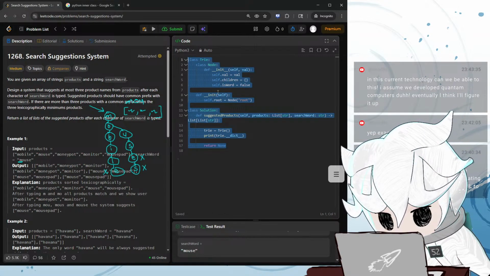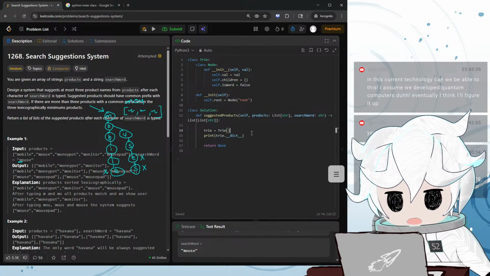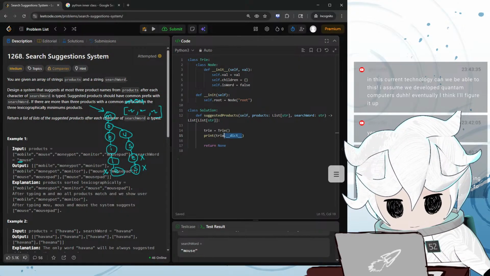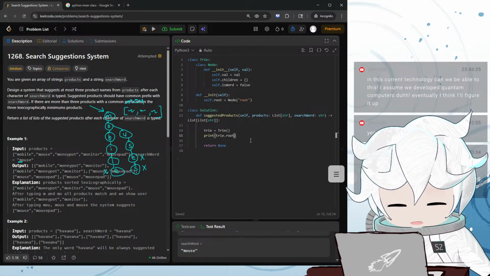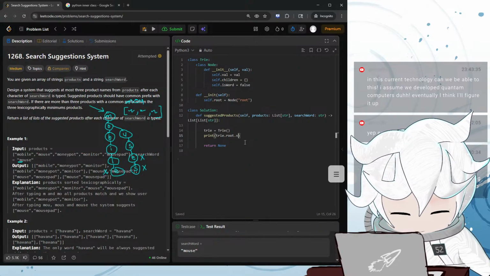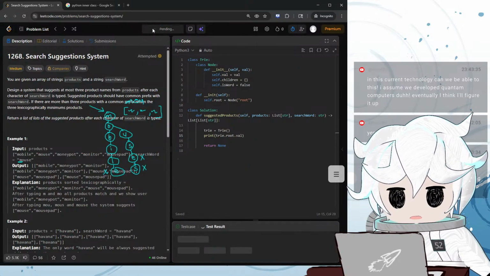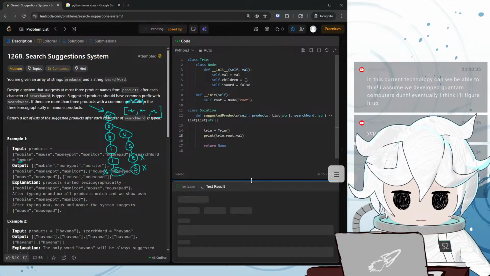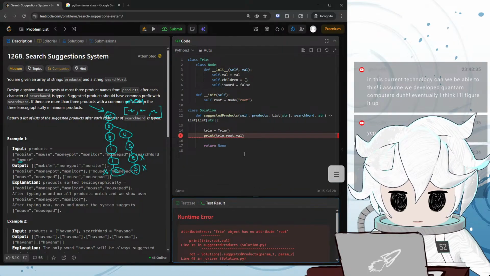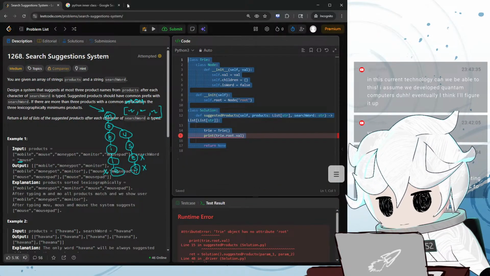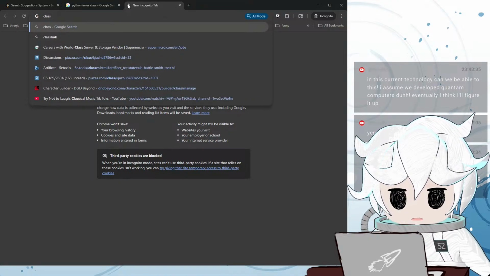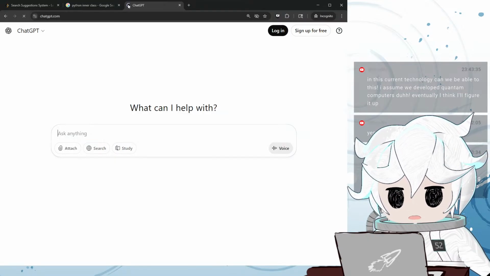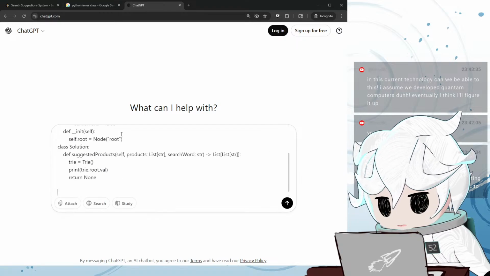Hold on. I'm gonna ask my best friend ChatGPT. Trie.root. Do I just not know how, yeah, okay. How do I access instance variables in Python?